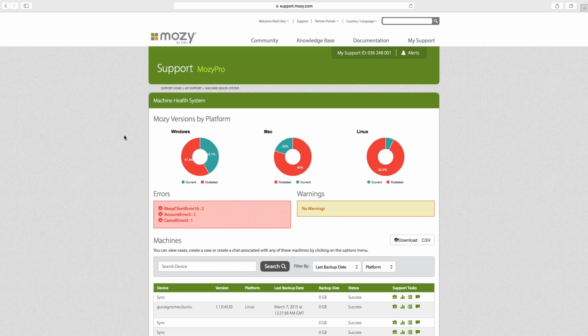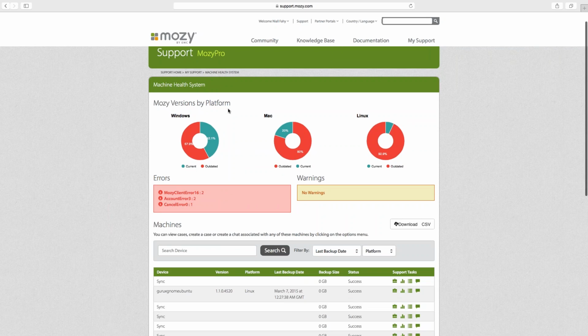It'll give you a breakdown of the versions by platform. So your Windows machines, it will tell you, are they current? Is the version of the software they're using up to date or is it outdated? On the Mac platform, is the version of the software they're using up to date or is it outdated?